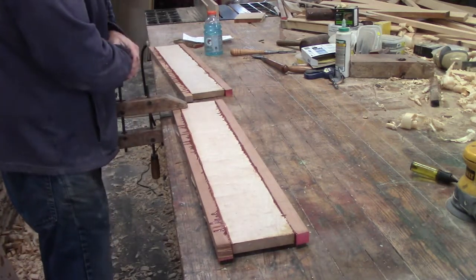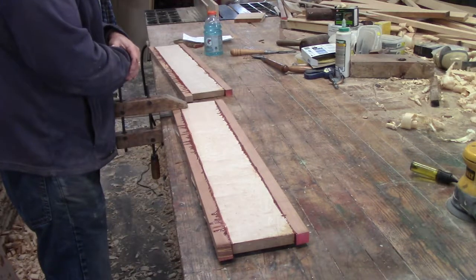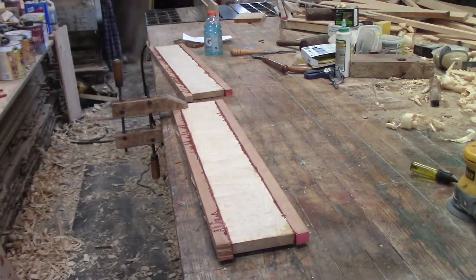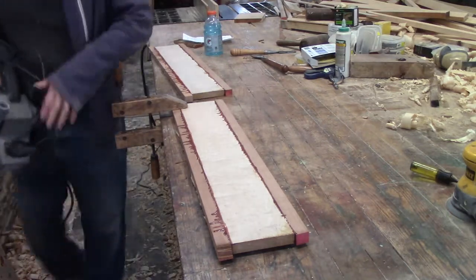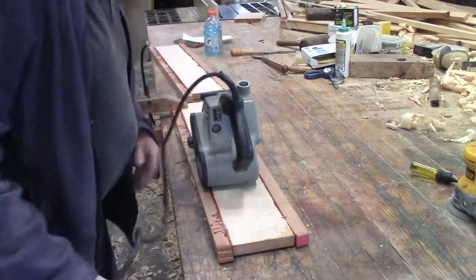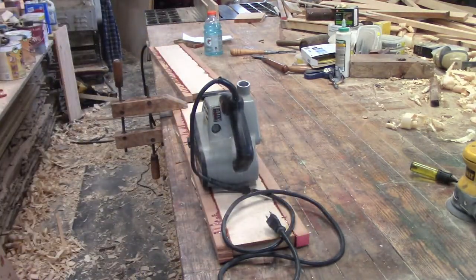This brings up an interesting topic. I still can't find my belt sander. It's the third day. The shop isn't that big. I just don't know where it is. Oh well, I'll borrow one. The problem with borrowing a belt sander is I don't know where the bag is for it, so I'm going to have to hook up the vacuum cleaner to it. It's going to be ugly. I'll bring you back after I get this done.